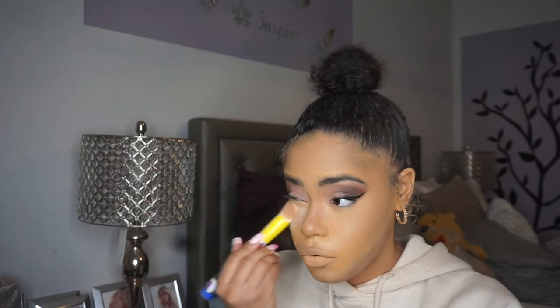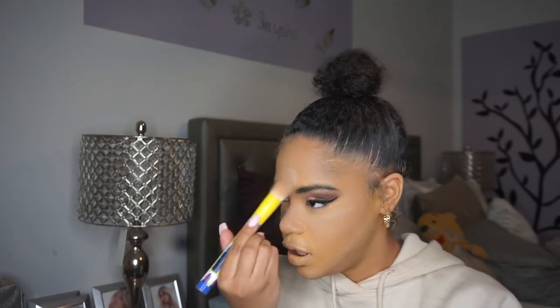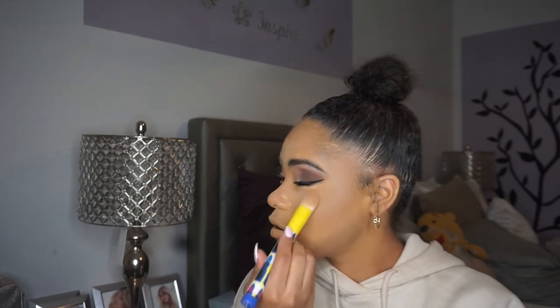Hold on. So I'm gonna go in with my Derma Blend Loose Setting Powder and I'm gonna set everywhere that I didn't use the bronzer, because I don't think I want to set it. It gives me such a nice everyday bronzy look that I really don't think I need to, nor do I want to set it. So that's what I'm gonna do. I'll go ahead and set my face with my Urban Decay All Nighter setting spray. Gonna finish off the lips real quick.